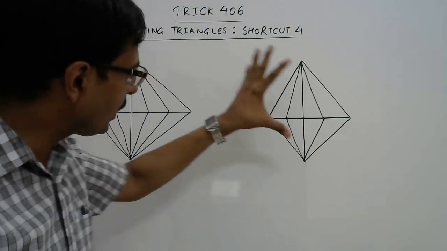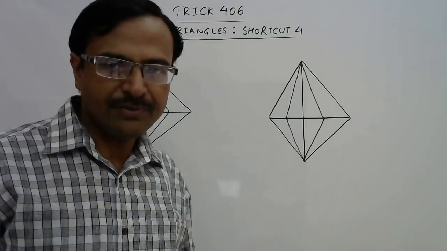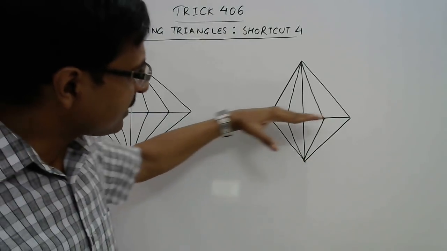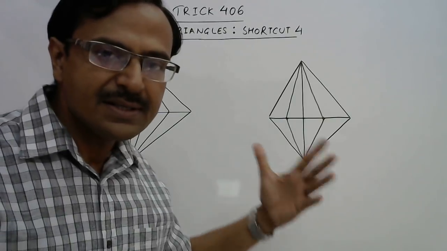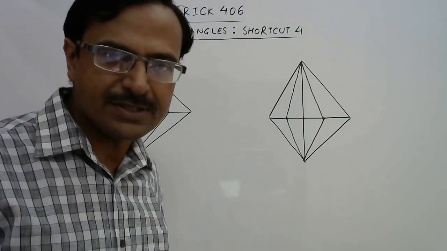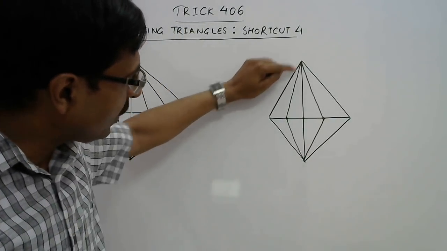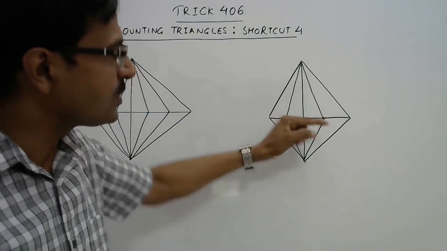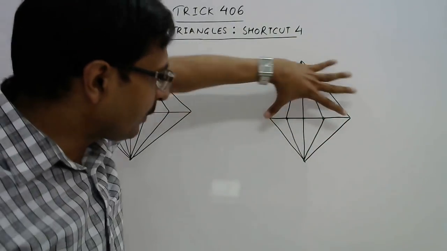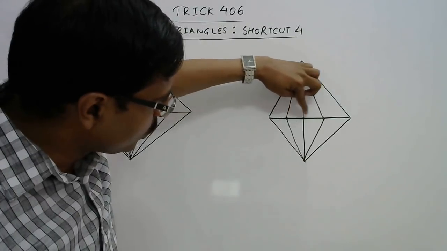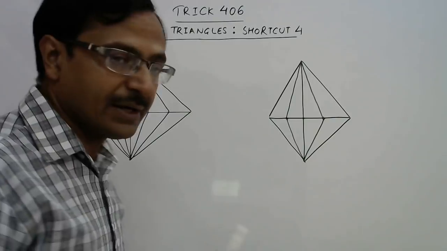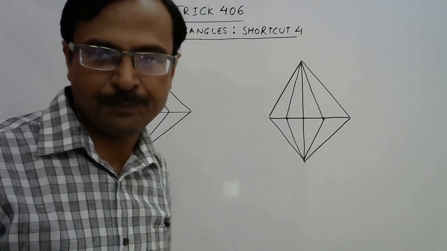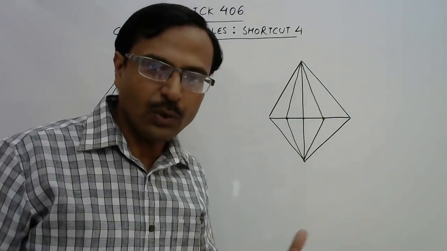Now this is a particular kind of figure, a diamond shaped figure, in which there is a base, and across the base the two parts are nearly symmetrical, or they may not be symmetrical, but having an equal number of lines drawn from the vertices which divides the base. So the common base is divided into 1, 2, 3, 4 parts here, and we need to count how many triangles are there in this figure. Now this can be done without actually counting the triangles.